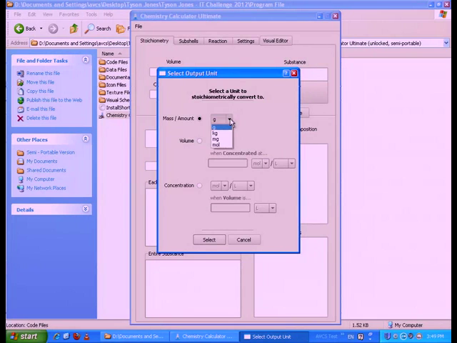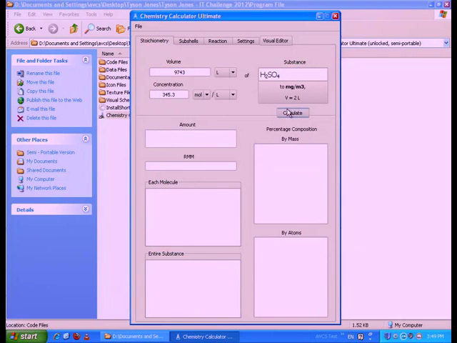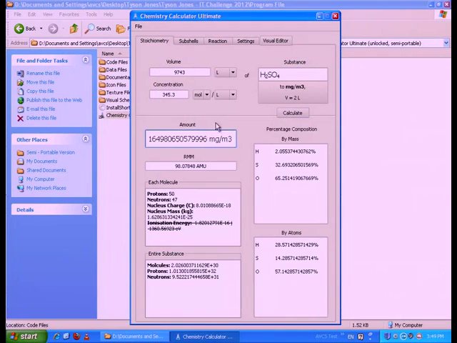So to anyone who doesn't do chemistry, this won't really make a lot of sense. I don't know what to say if you don't do chemistry, but it does a lot of convenient calculations for you. I actually just have this part crossed out because it's incorrect with theoretical chemistry. I don't know even why I put it in. But yeah, it gives you the percentage mass composition. It just generally makes your life easier as a chemist.